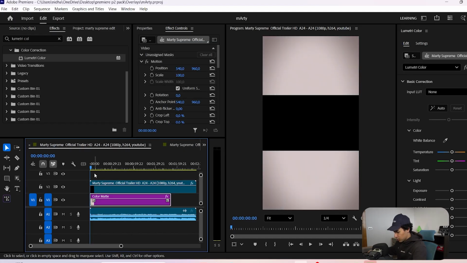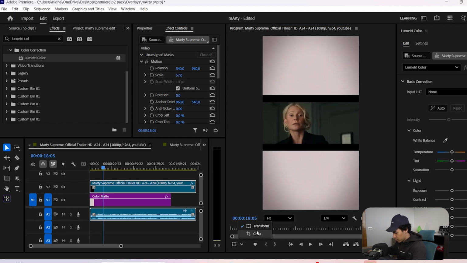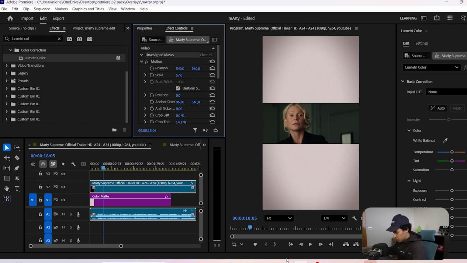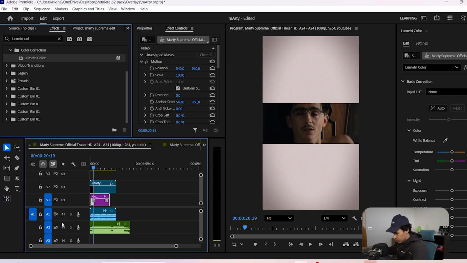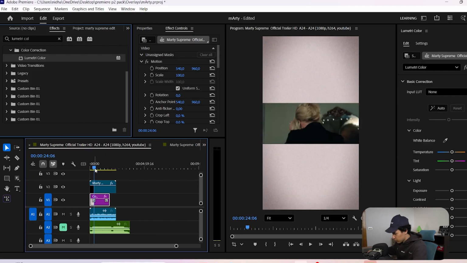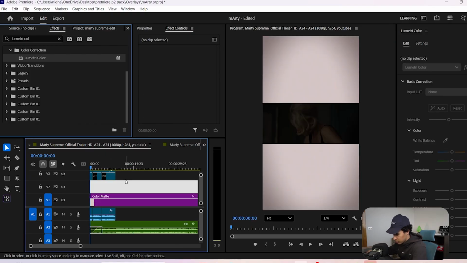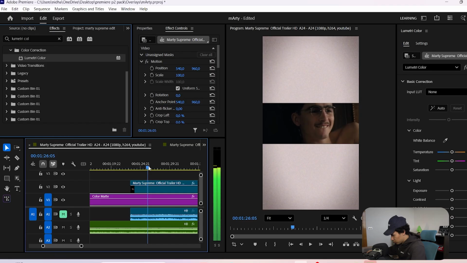Alright, so I'm going to make this whole sequence cropped. I'm going to use this feature to remove that black, and then I'm going to bring my music. I'm going to pick the scene where she asked him if he's going to make money from his job. Alright, so we got the intro, and I'm going to make some footages here. So I think I'm going to pick this one.